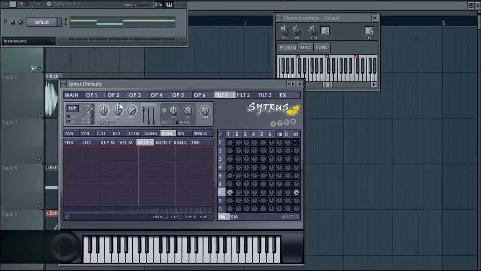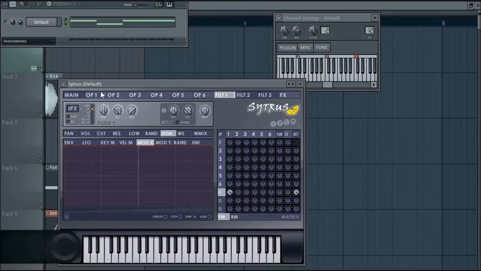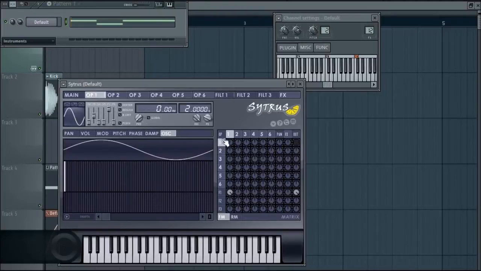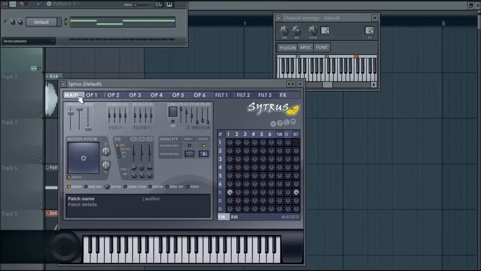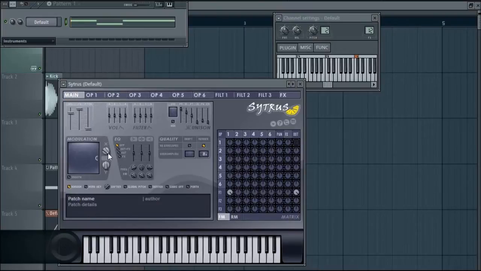Not that hard. Then for filter 1, I make sure it's a low pass and turn up all the cutoff for now. Keep it a sine wave. On oscillator 2, or operator 2, in FM they're called totally different things. I think they're operators instead of oscillators, but whatever. I'm not crazy about FM synthesis or super genius about it, but I know kind of how to use it.